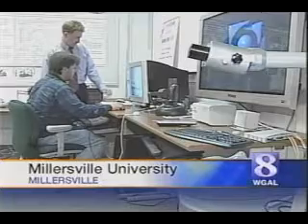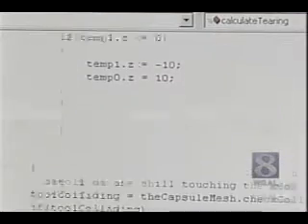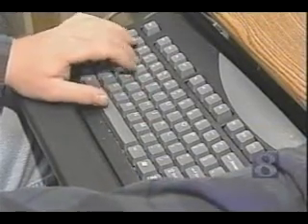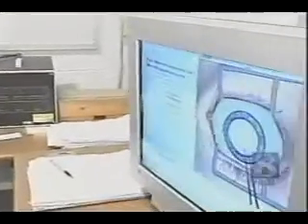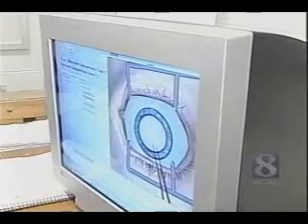The temp zero and temp one are the point above and below the line I'm checking. Matt Harris is doing something that no other undergraduate student in the world is doing — a little overwhelming. He never really imagined working on this type of stuff. Matt Harris, a student at Millersville University, is spending his summer vacation developing a software program that's breaking ground in medical technology.